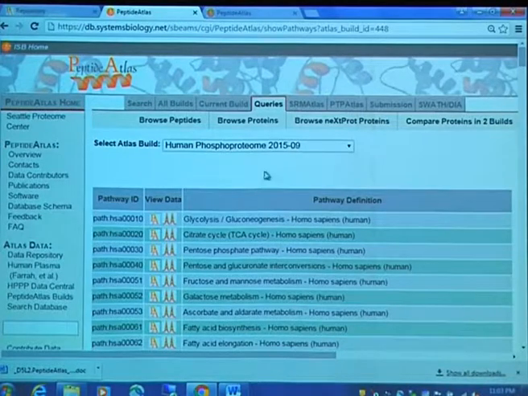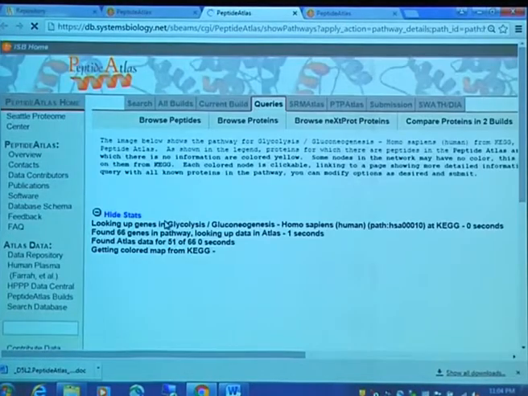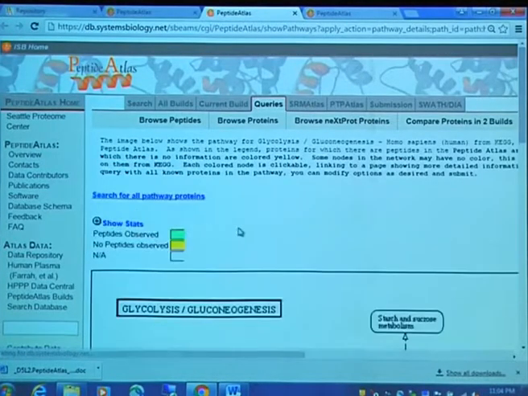I'm going to click on the glycolysis pathway. That's just the first one. If I click on the little PA link, and you also saw this in your TPP output, this essentially takes you to PeptideAtlas when you're outside the resource, or even when you're inside. That PA is an icon, so what you'll see is immediately some information will show up, and I'm going to open that up again. This talks about what this is. This is the glycolysis gluconeogenesis pathway from KEGG for human.